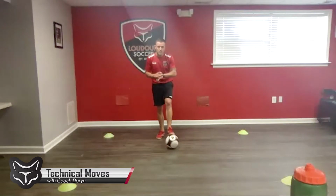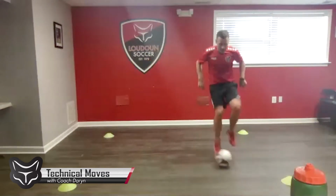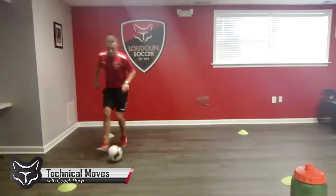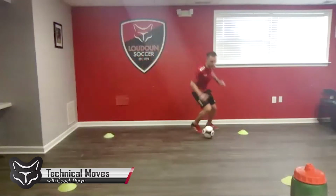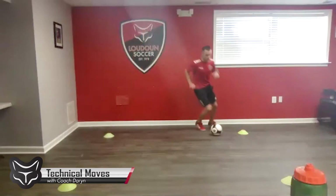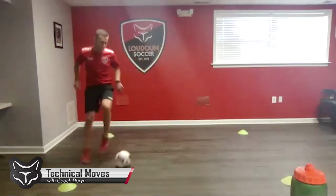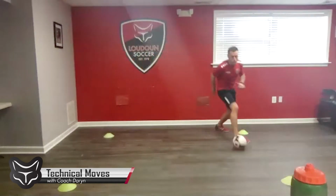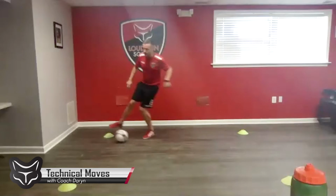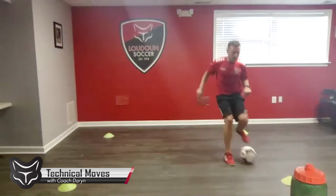Okay, we're going again. Are we ready? Ball in, 3, 2, 1. Good, any movement that you want. You can do the same movements that you just did, or maybe you want to change it up. Doesn't matter. Good, slight bend in the knees. Don't be too upright, don't be too stiff, so that your movement is a small little acceleration. 10 seconds.